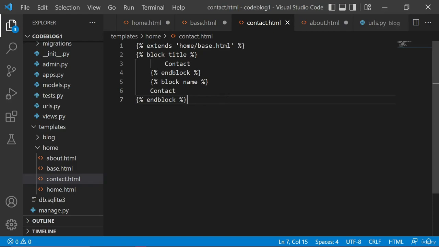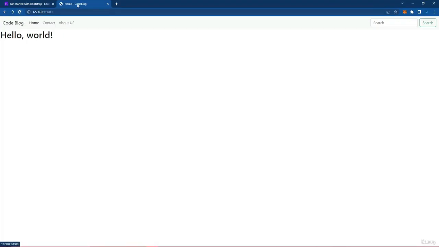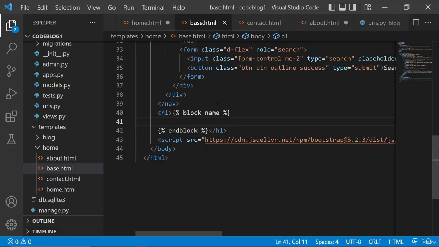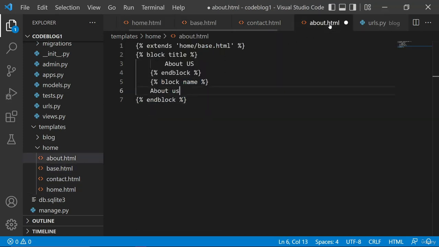And if I just try to save the code now, and if we go back to our browser, if we just try to refresh the page, now you can see we have the home page. If I just click on contact, you can see we are on the contact page, and the data is not being refreshed. Okay, let's just try to check for that as well. So if we just go on about us, you can see we are on the about us page, and this thing is not refreshing at all. So let me just try to see if we are able to save the changes on all the pages.